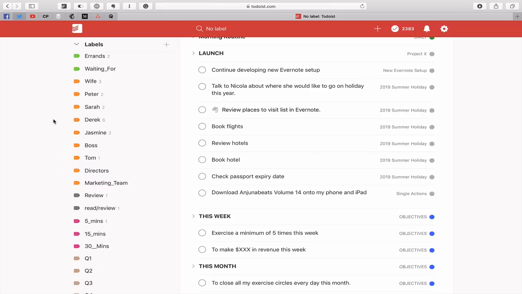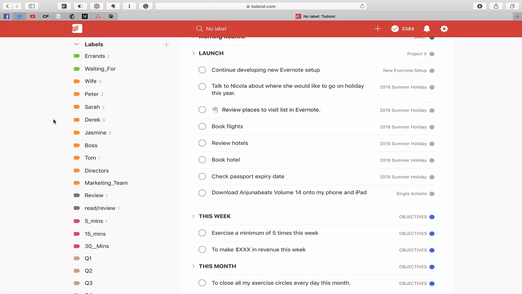And then we get into the time and the Eisenhower matrix. The time ones can be very useful, particularly if you find yourself having to sit in a car park somewhere, or you regularly get pockets of time to do stuff. Then having labels for time, like 5 minutes, 15 minutes and 30 minutes.